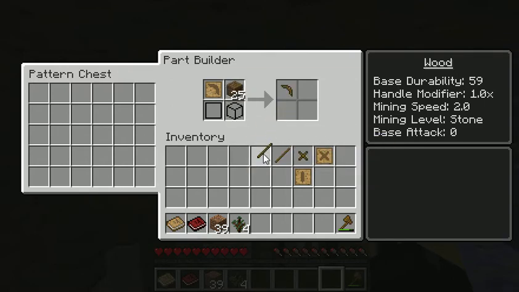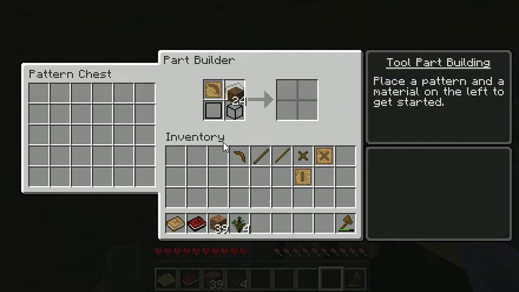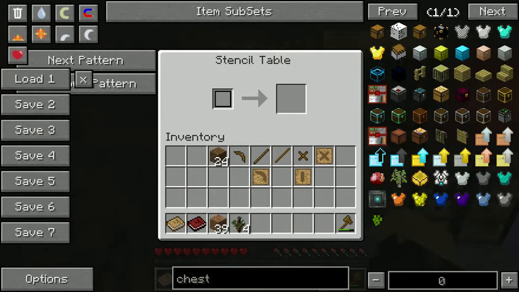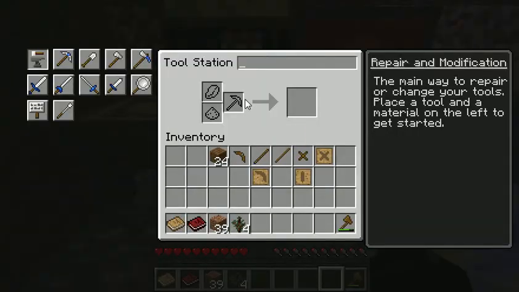Put that in there, and you get a pickaxe head. Done. Then, simple, this thing is used to make tools, and also this thing is for upgrading tools. I'll tell you a bit about that.